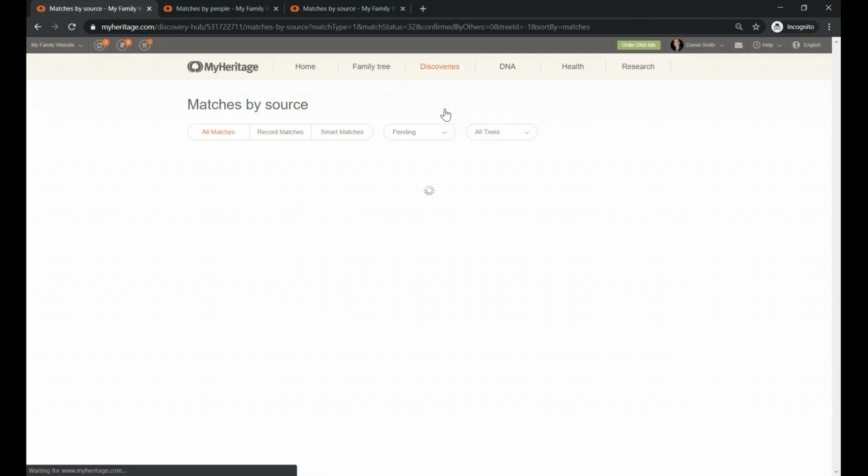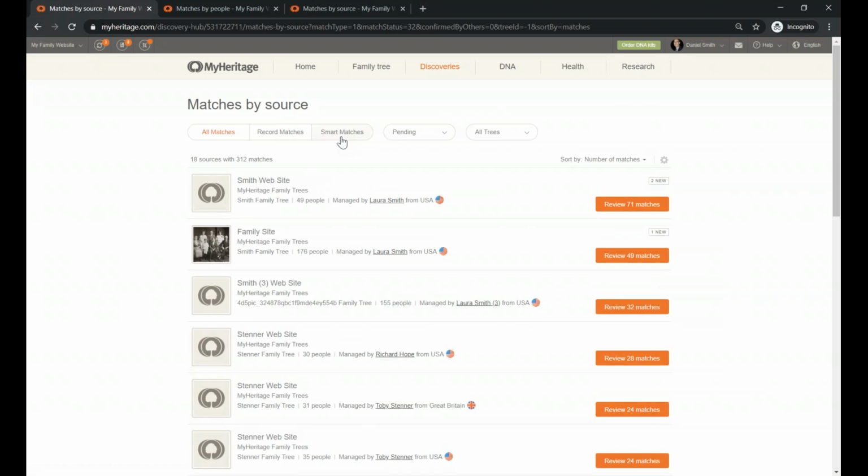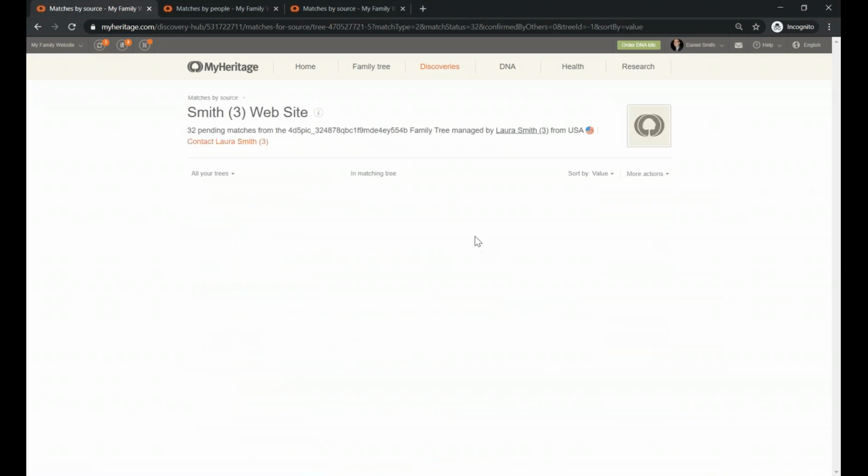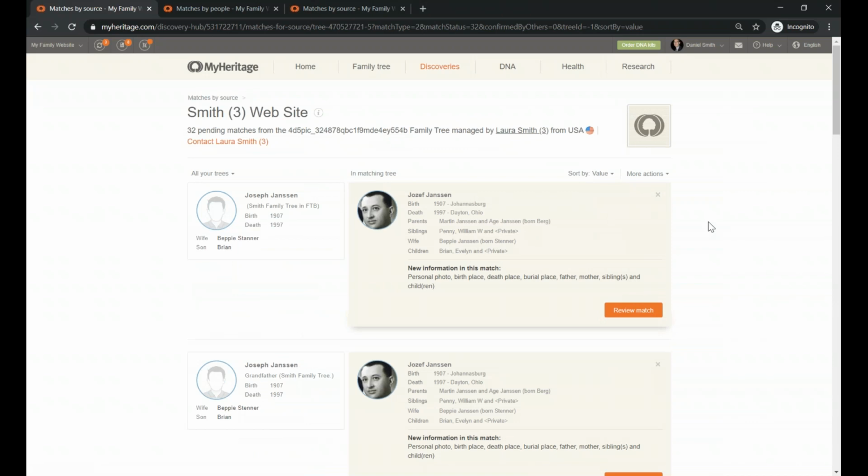And this is useful both for all the matches or smart matches, especially if you have a particular website that is from a cousin, for example, and it will bring you a lot of matches every time, and you don't want to be bothered with that website because it's your cousin, you're providing him all the information, you already know that everything that he got is the same as what you're getting, so you can ignore it here.